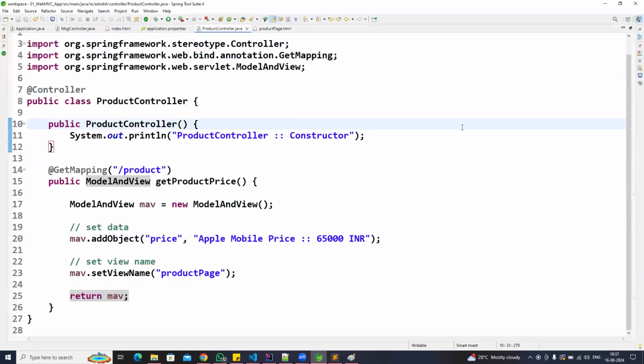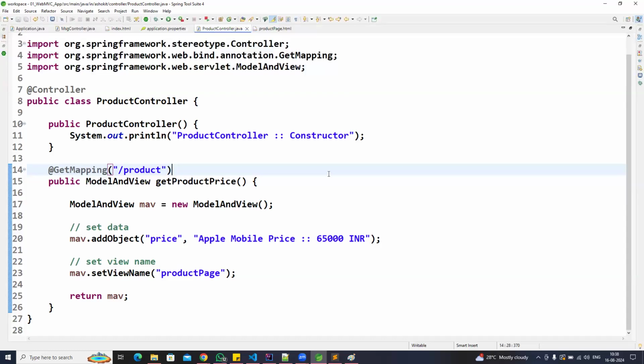Look at this controller. Guys, are you clear with this product controller?